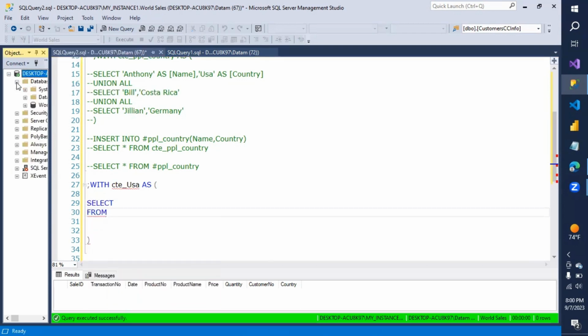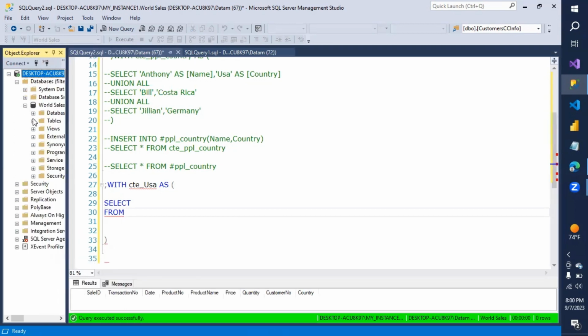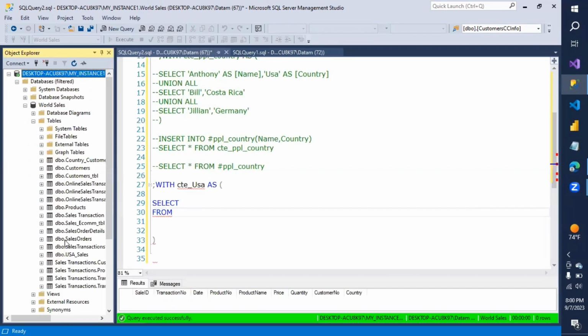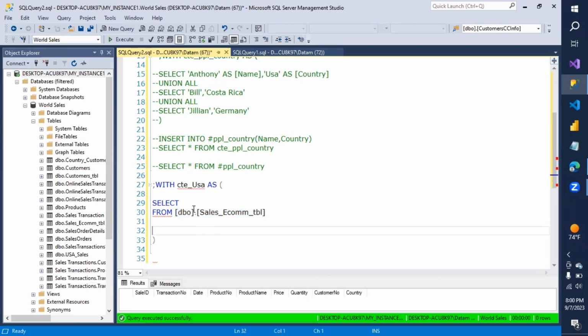I forgot the actual table name. It's in our world sales database. Go under tables, and we're going to use this table right here. We'll drag it over there and give it an alias of S. So we'll say S dot all where S dot country equals USA.